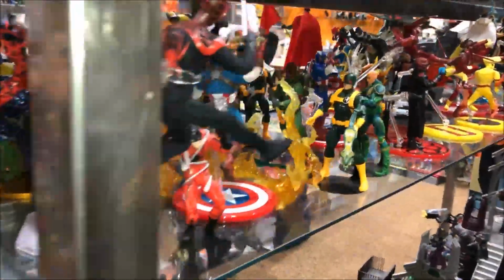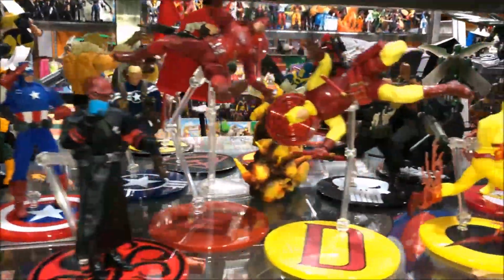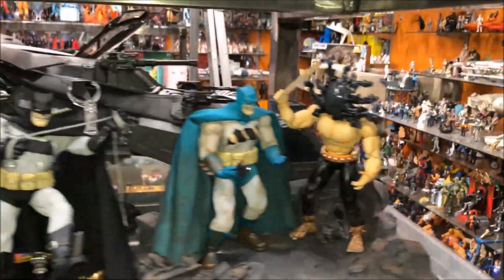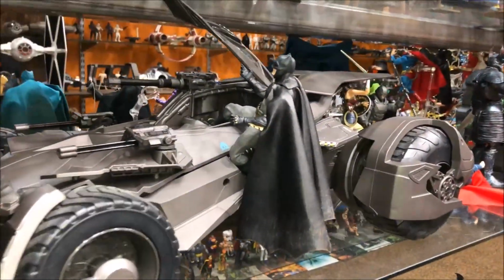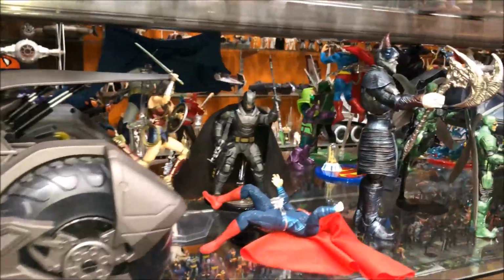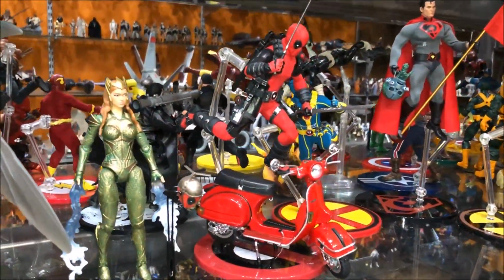So now for the MEZCO collection, which, God, you guys have seen that a lot so far this year. And I think that you're going to see it a lot more because I just got a notification that I got one more in the mail. So probably another week or two and we'll be back at this shelf again. So here it is, the MEZCO collection. This line is definitely addicting. I definitely enjoy collecting it a lot, even though I complain a lot, but I spend a lot of money on this, so I kind of feel as if I have earned the right to complain.